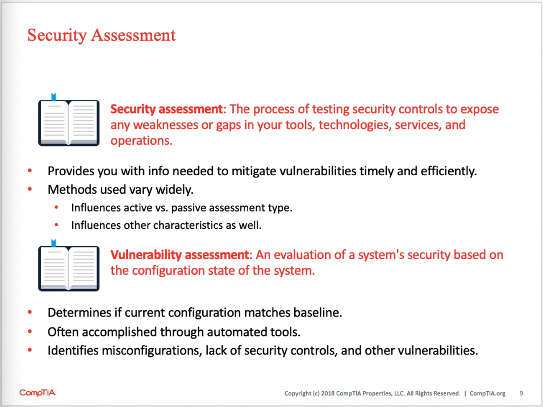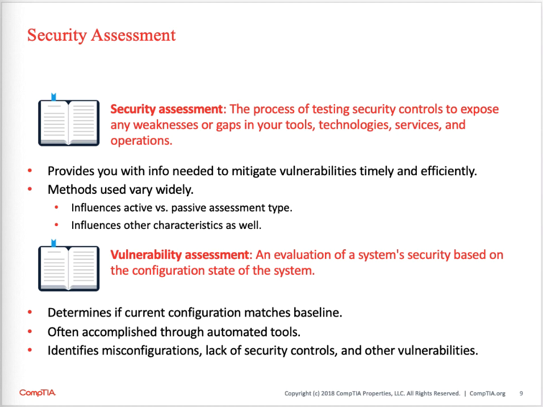There are a wide variety of these methods, and these could be done actively or passively. These methods are going to influence other characteristics of this assessment as well. When it comes to vulnerability assessments, this is one of the methods, right? It's an evaluation of a system's security based on the configuration of its state. Essentially, the vulnerability assessment is going to determine if a current configuration matches the ideal configuration.